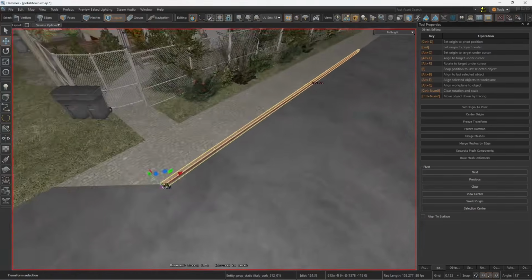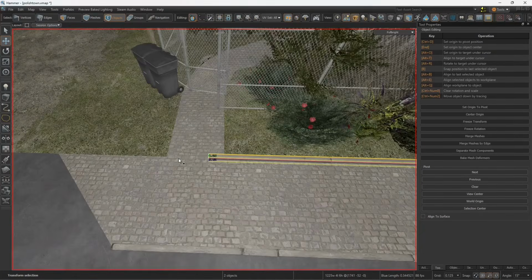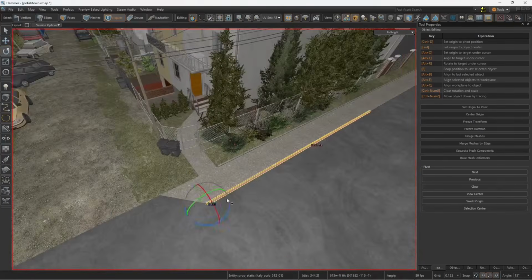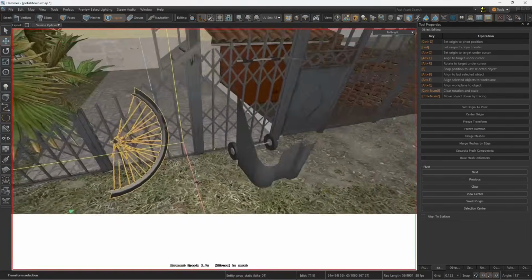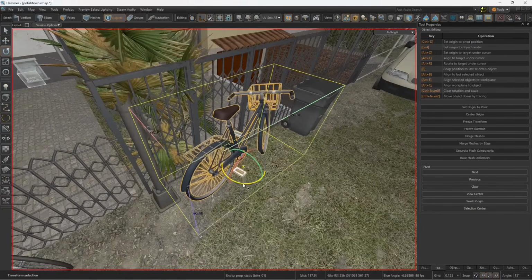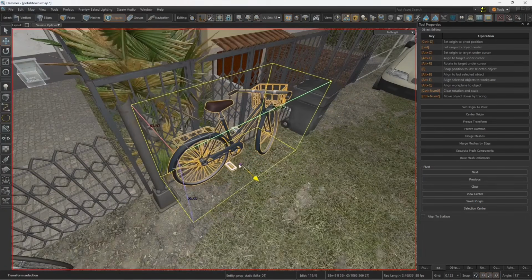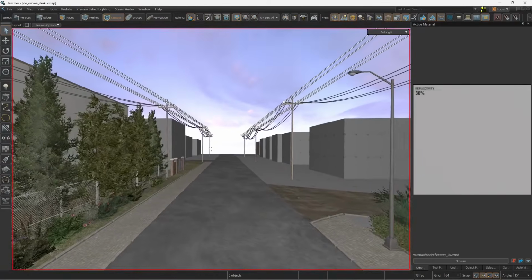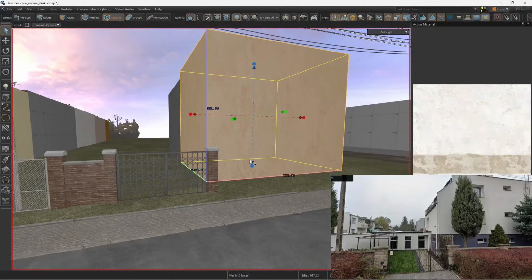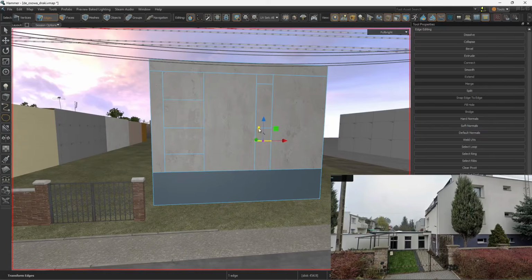And as usual, just line up those curves, those edges on the streets to soften it up, to make it look better, and then press Q to scale it. Couple bikes, and just changing the color of the models makes it look like it's a different thing. Now let's take care of this area. So the same thing, just subdivide, extrude, and bring 3D models.